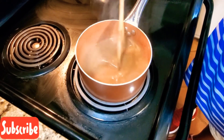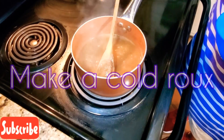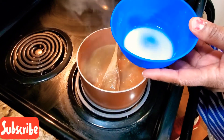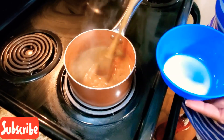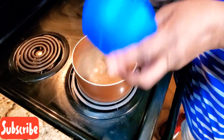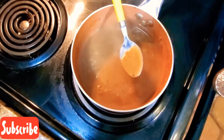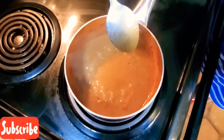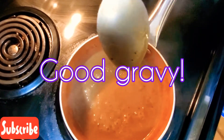I want it just a little bit thicker. Here's the method: if your gravy is a little bit thinner than you like, in a bowl add a teaspoon of flour and about a half teaspoon of water — this is what you call a cold roux. Add this into your gravy to thicken it up just a little bit more. You're going to slowly see it begin to thicken up. Always use your spoon like so. That's a good consistency. Another tip: look at the back of your spoon. If your gravy coats the back of your spoon, you have a good consistency.